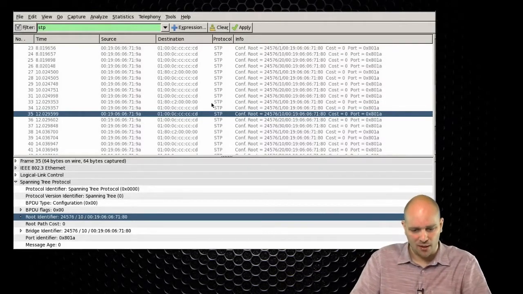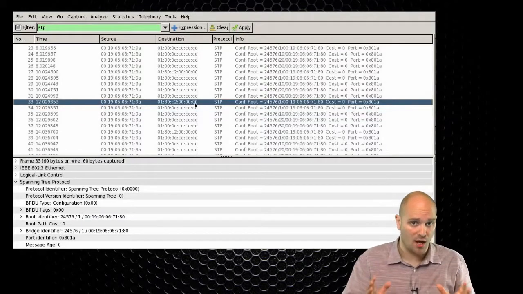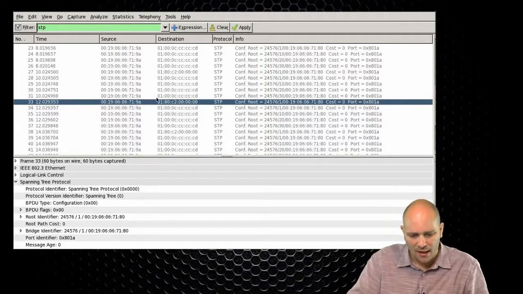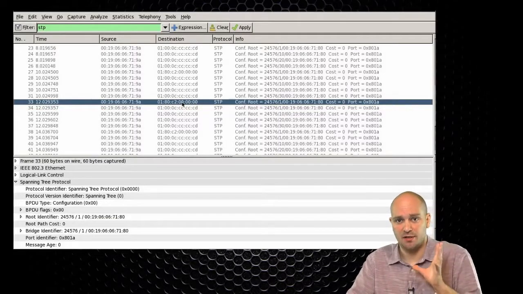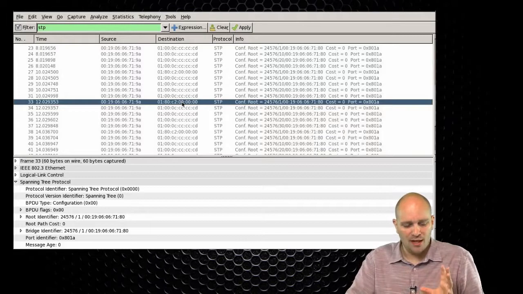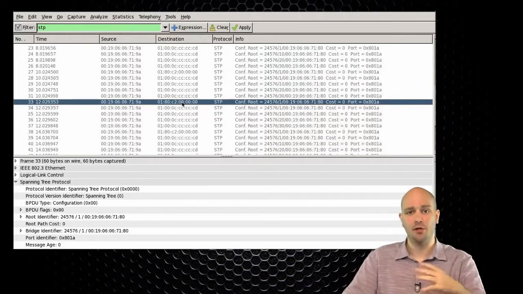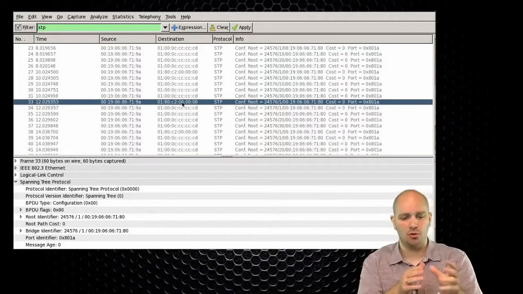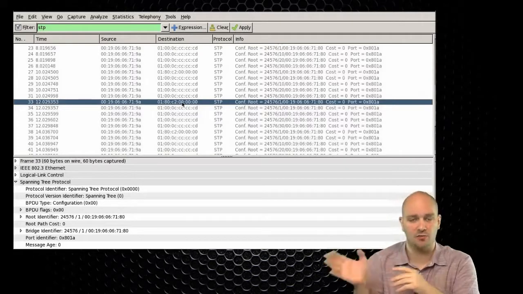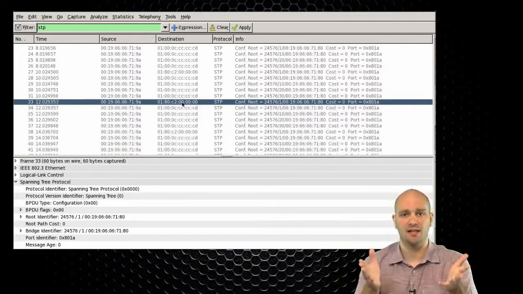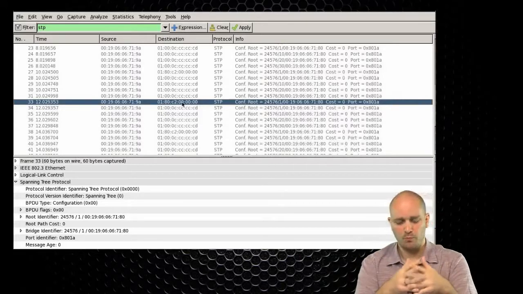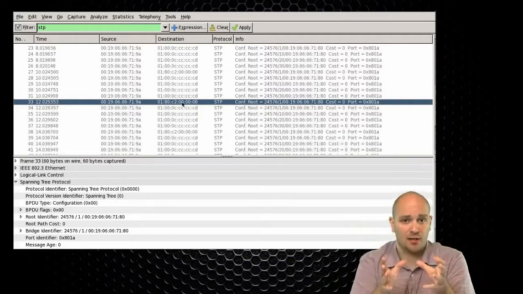But going back to my example here, the reason why I was showing you this capture is this frame here, the standard spanning tree frame. So let's say that you have a task in your lab, in your layer 2 section, that says, make sure that you configure the link between Cat3 and Cat4 as an 802.1q trunk, and that the native VLAN is 75. You know exactly what needs to be done.